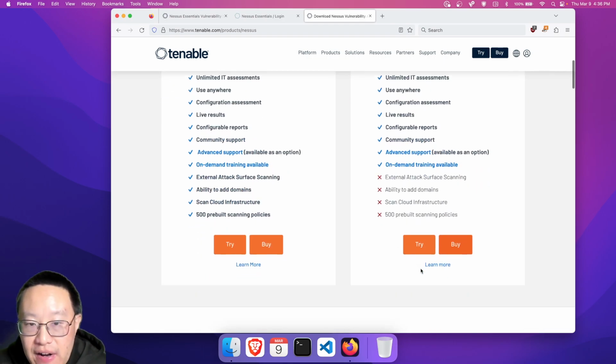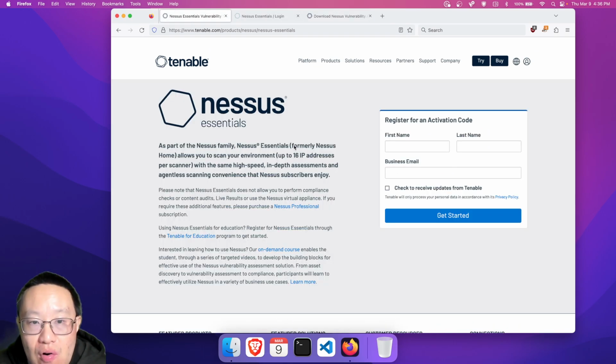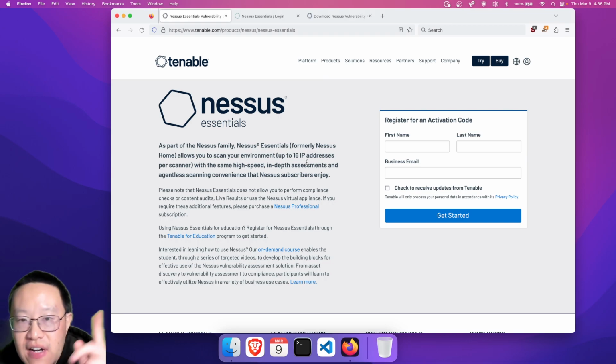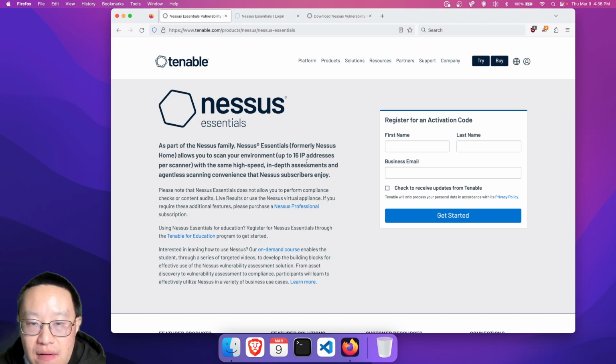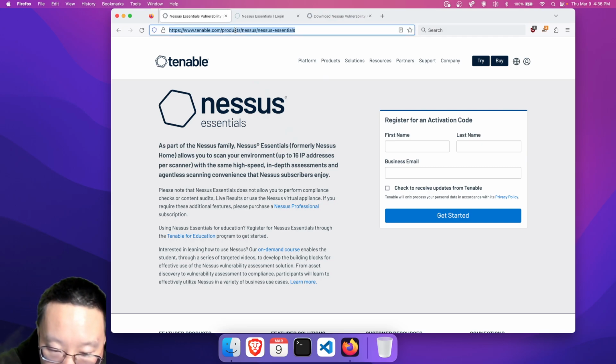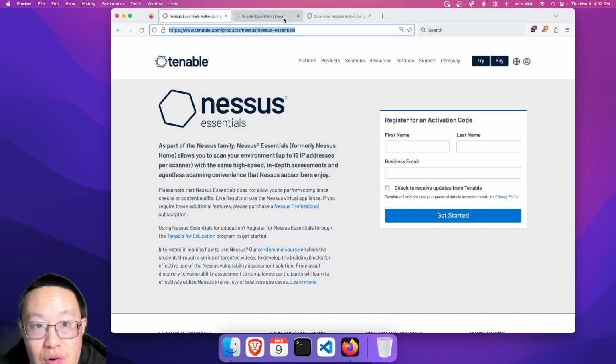It's pretty expensive. There is what is called Nessus Essentials. This is their free product. It allows you to scan your environment, up to 16 IP addresses per scanner, with high speed and in-depth assessments. There is also Tenable Education.